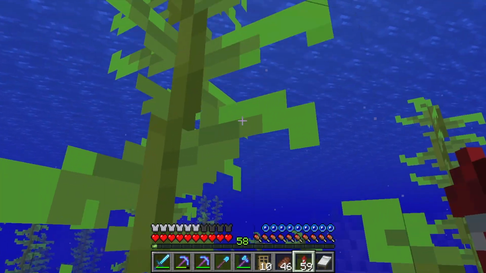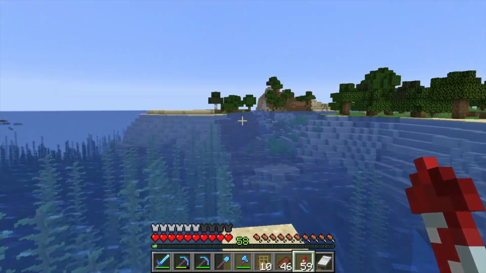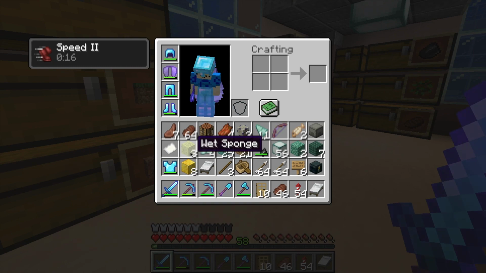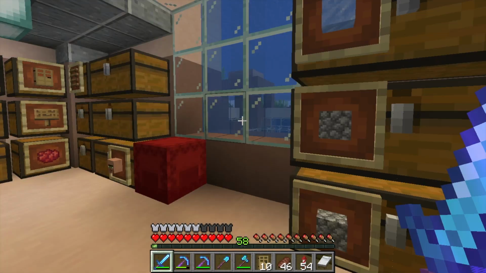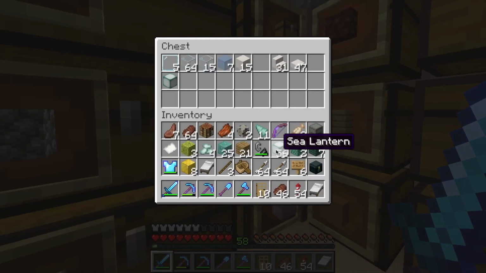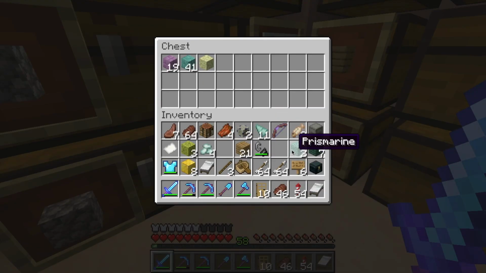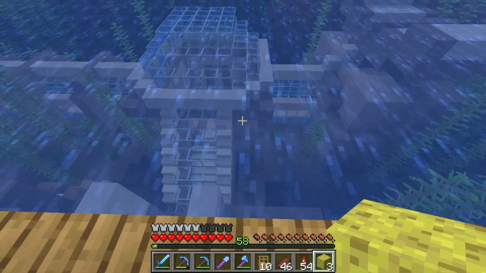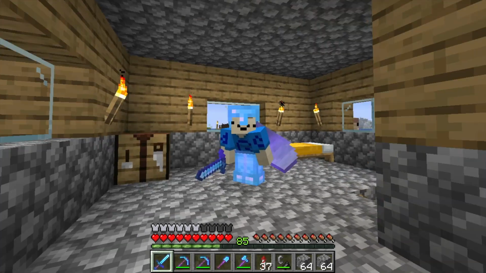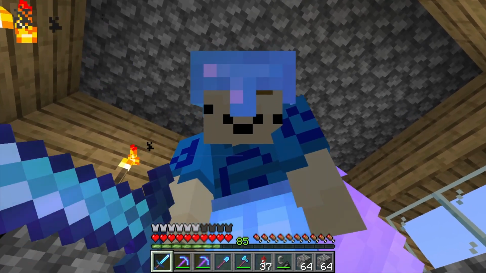It is going back to base time. Go. And now, with these sponges, it will be so much easier to do things with my base, like clearing out stuff. That's going to be so easy now, because all I have to do is put a sponge, and then, boop, everything's gone. Sponges aside, I now have an entire ocean monument that I can do whatever I want with.